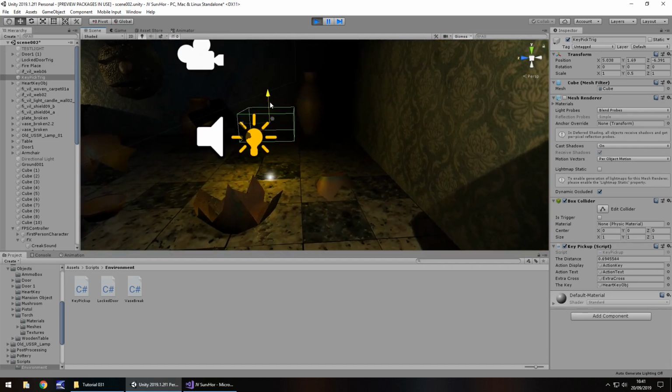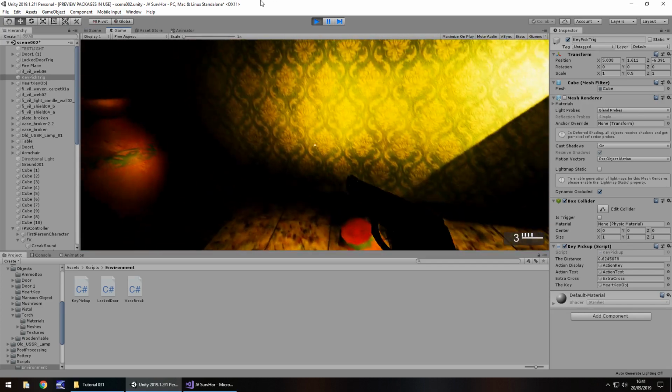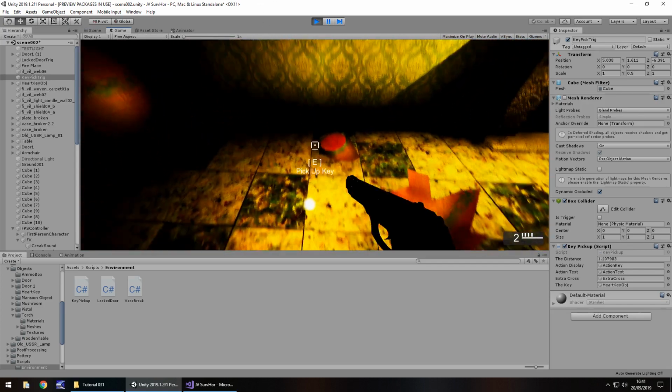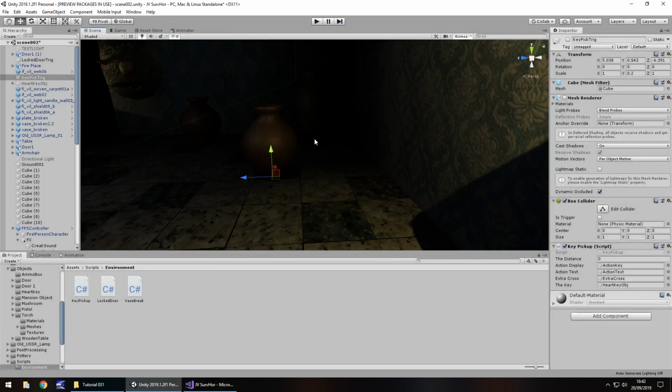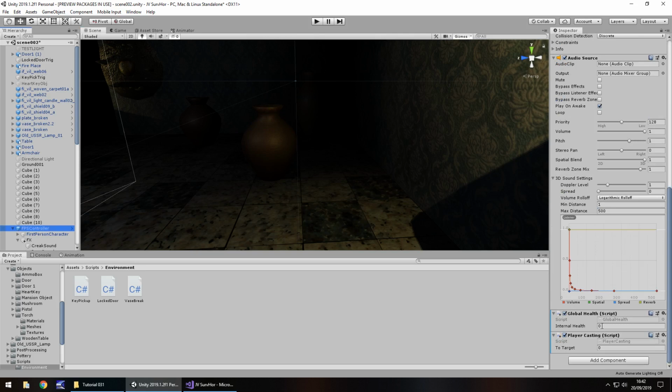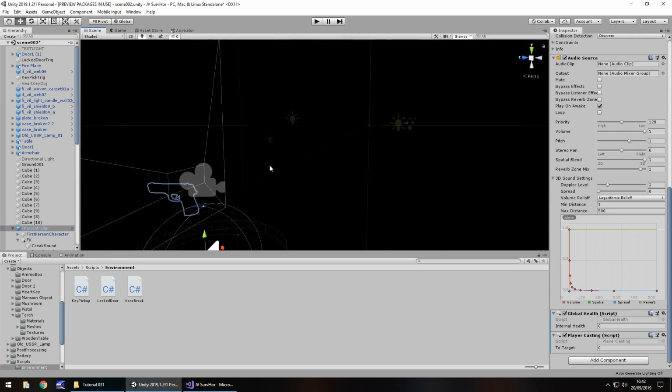So if I move this upwards, come back to the game view, move back. Now there we go. See, this is where the problem lies. It looks like what we're going to have to do to make this actually work is basically increase the size of it. That could be all it is. Generally, you're going to want a certain area where you're able to pick up the key easily, and sometimes your own collider can get in the way of things. So if I go to the FPS controller, and we have player casting right here. So the player casting is doing whatever it needs to do.